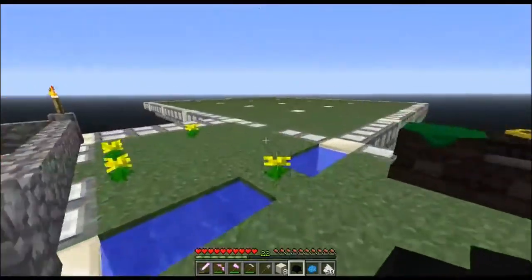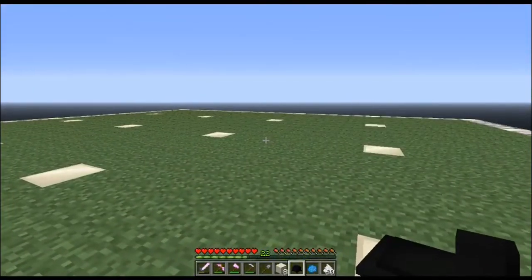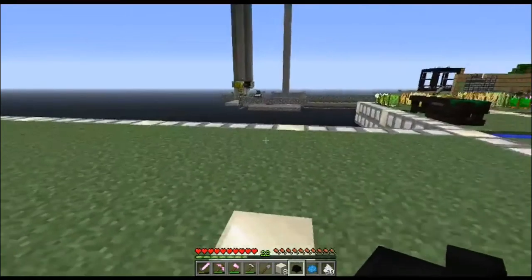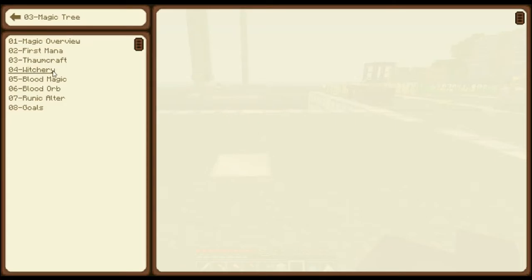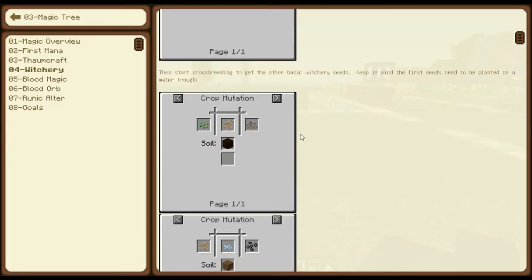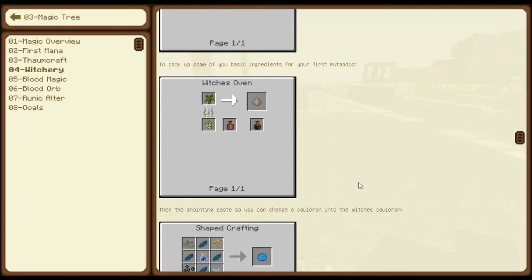We're going to progress a little bit deeper into the witchery because we need some witchery stuff to progress further down the magical line. So if we jump into our little guide here, we've got the magic tree, we've got the witchery. So we did all of this. The next thing we need to do is cook up some of your basic ingredients for your first mutandis. We need mutandis in order to start getting some of the different types of trees and stuff.